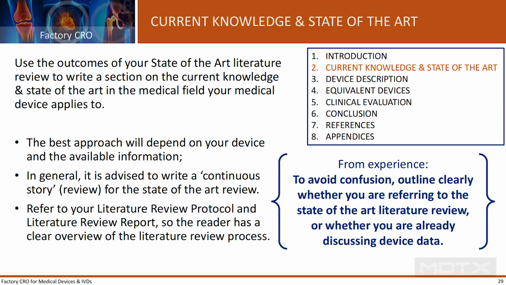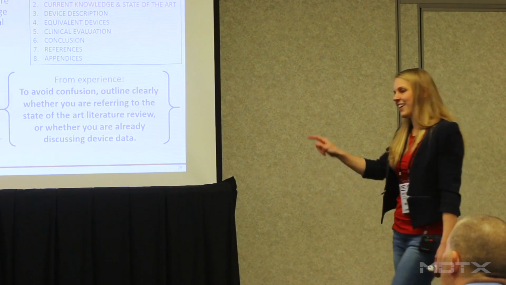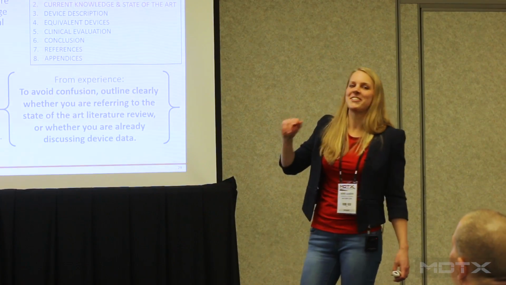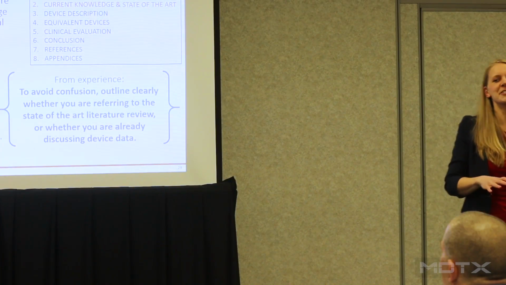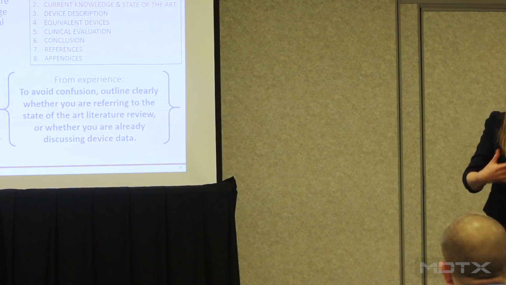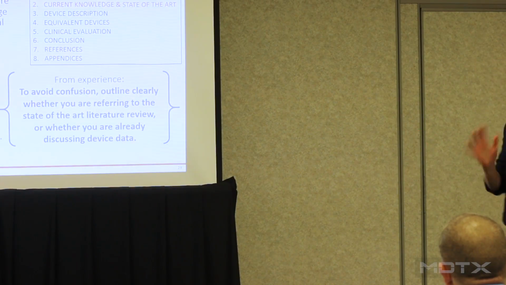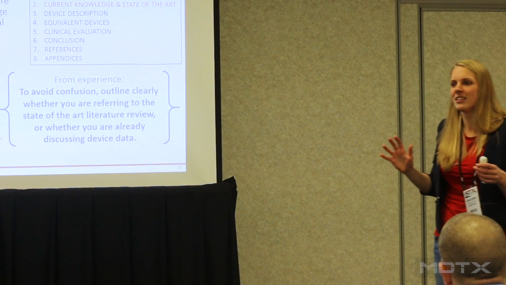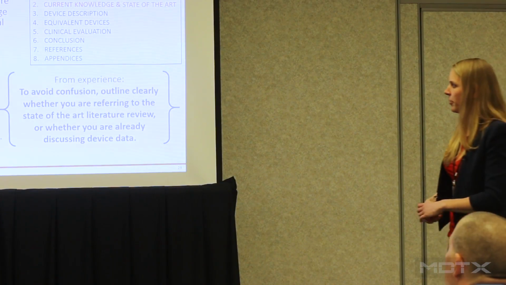Refer here to your literature review protocol and to your literature review report because it shows the third evaluator, the notified body reviewer, what methodology you have used. And again, from experience, make sure that you outline that you're talking about the state of the art. You've seen reviewers getting confused because they thought we were already discussing the device data. If you outline it straight from the beginning, well, this is the state of the art, I'm going to use it to set the stage and make this risk-benefit profile of other methods, well, then you know where you are.